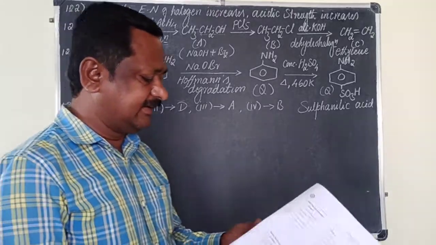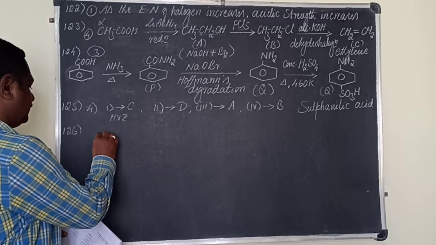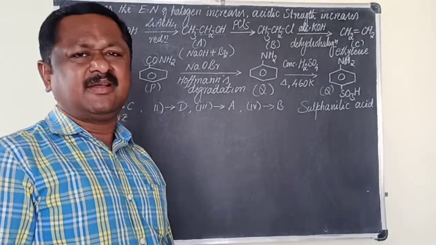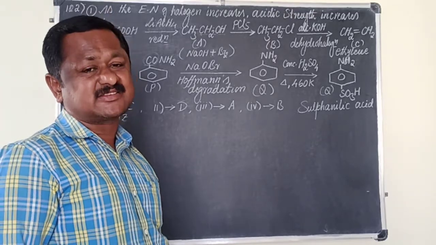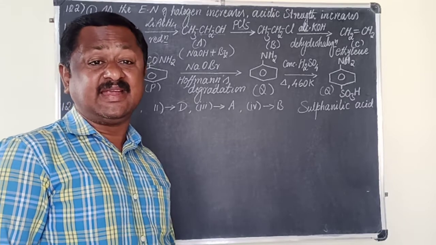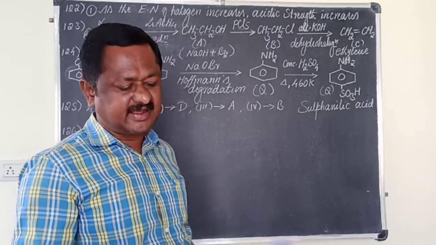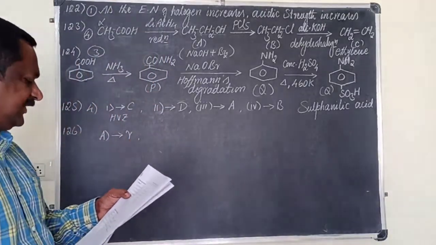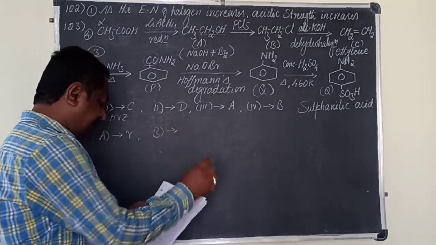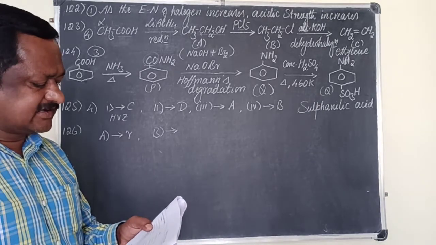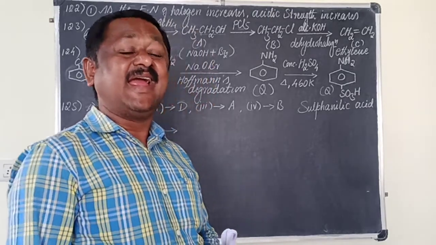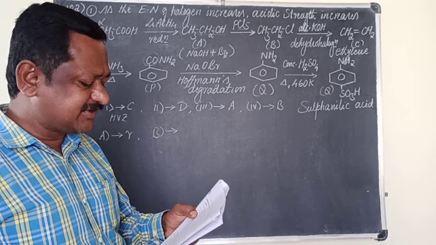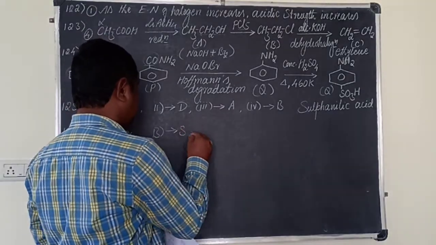Next, 126. Here is 126. CH3CH2CH2CH2OH is n-butyl alcohol, 1-butanol. PCC is the oxidizing agent. It converts the primary alcohol into an aldehyde and prevents the conversion of the aldehyde into a carboxylic acid. An aldehyde with 4 carbon atoms, option R. Next, B. C6H5CH3, toluene, reacts with CrO2Cl2, chromyl chloride. Etard's reaction converts the alkyl benzene into an aldehyde, so toluene is converted into benzaldehyde. The option is B only, benzaldehyde. Yes. Okay, now next, C.